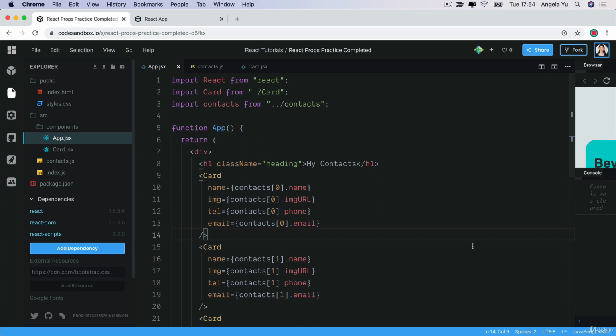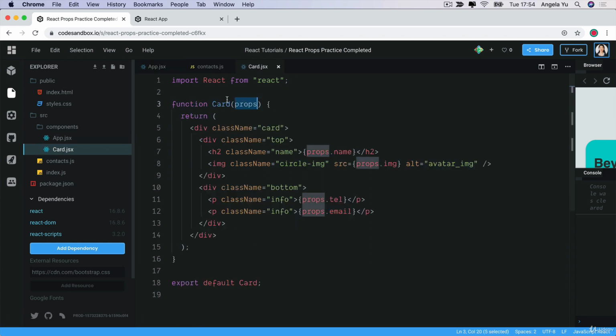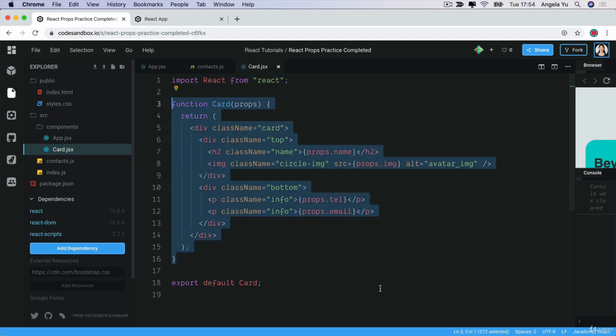But for now, I want you to be really comfortable with this idea of props and passing them over when you create your custom components, and then receiving them through the input called props and accessing each of those properties inside in order to render a completely customized version of your component.